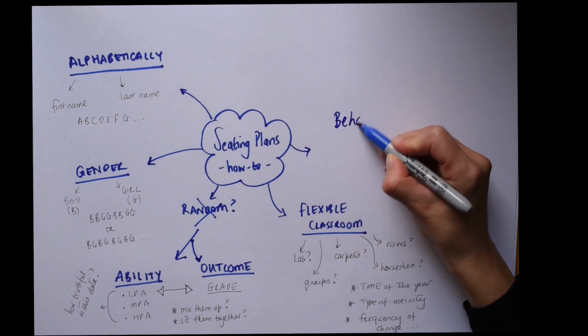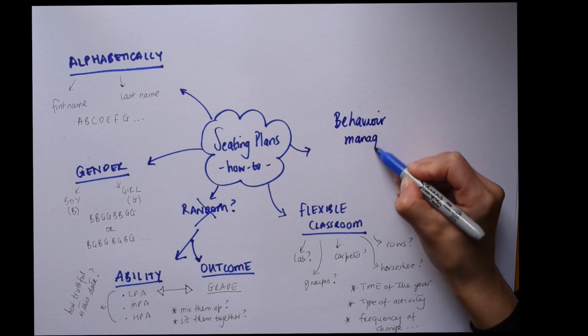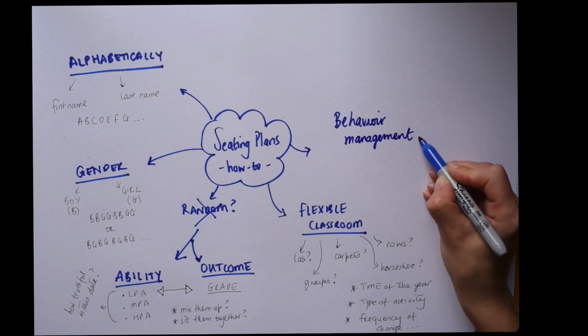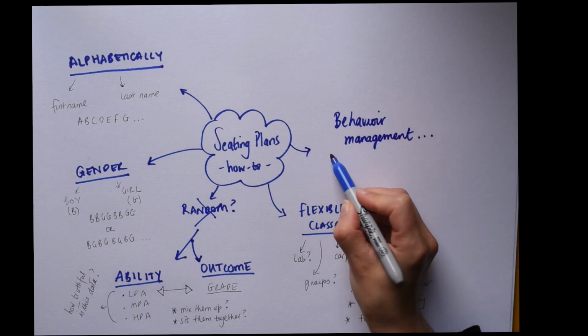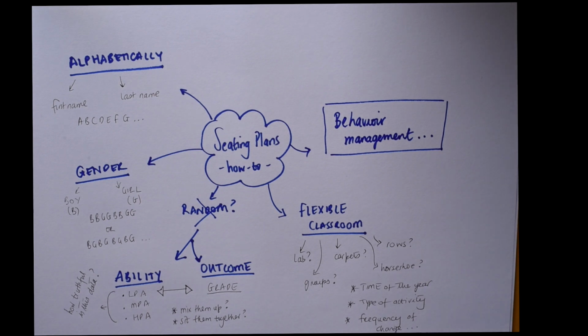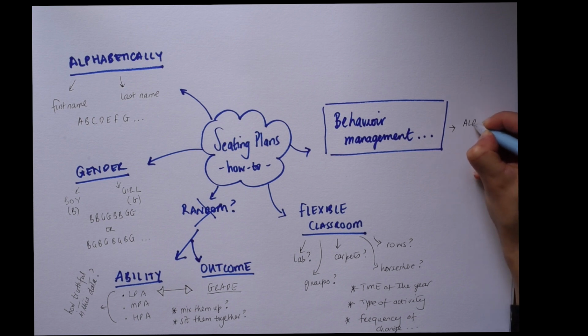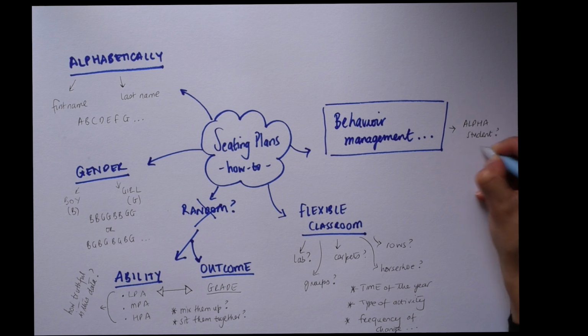So a really big one, now that you've built your confidence making the seating plans from the start of the year and you get to know your class a little bit better, is this massive one of behaviour management. And ultimately this is why seating plans are a thing. It's why as a teacher it's our responsibility. So one of the first things I will look at is who is the alpha student, and often there won't be just one, there will be just under a handful, I tend to find, in a class of 30.